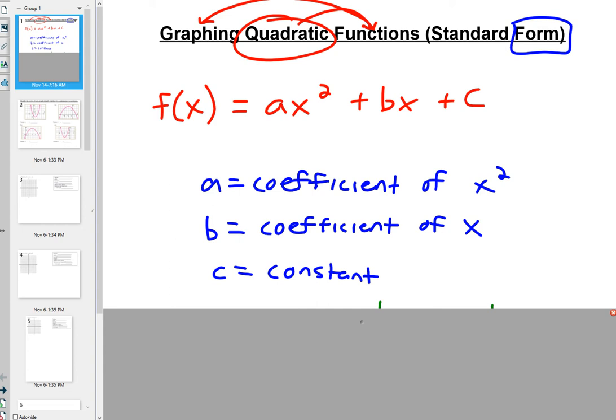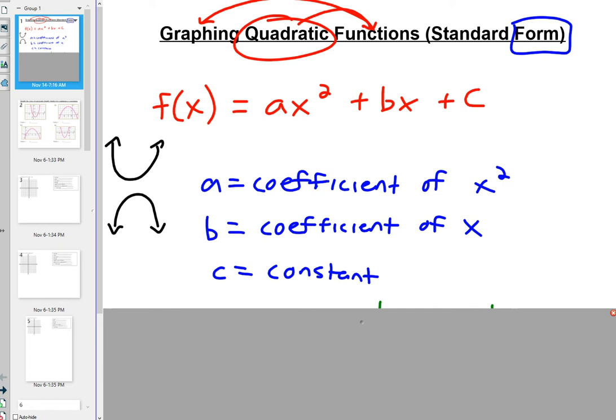What type of shape does a quadratic function look like? When I graph a quadratic function, what does it look like on the graph? Seabass, you want to take a guess? Yeah, you don't remember graphing quadratics? There you go. Well, every other class today got this. Well, what the other two classes said today was, "Hey, Mister, it looks like a U," and it could look like an upward or a downward facing U. But yes, what that is referred to is a parabola. That is called a parabola.